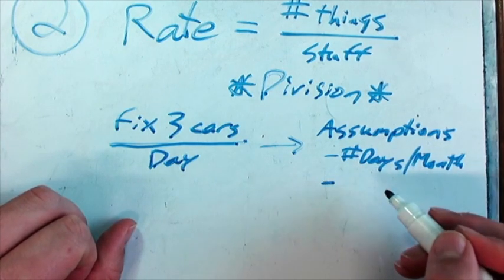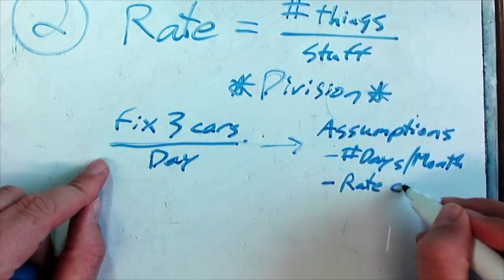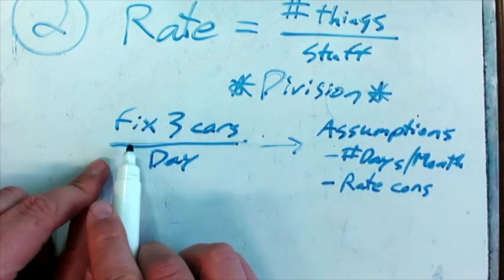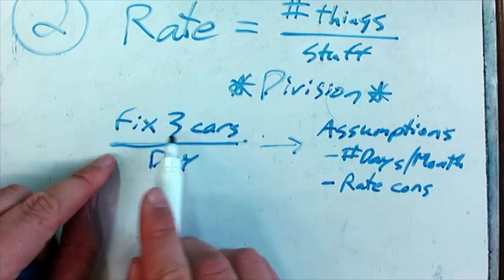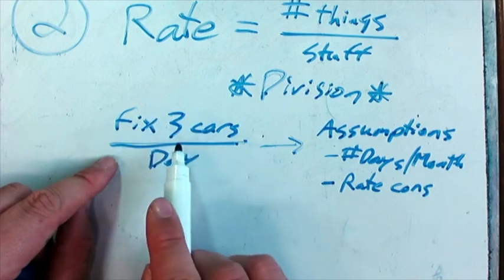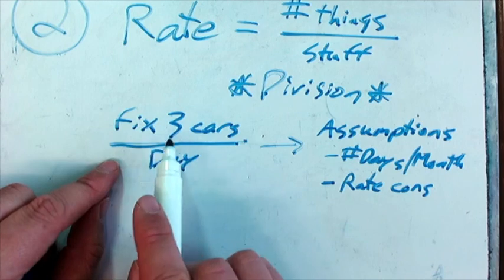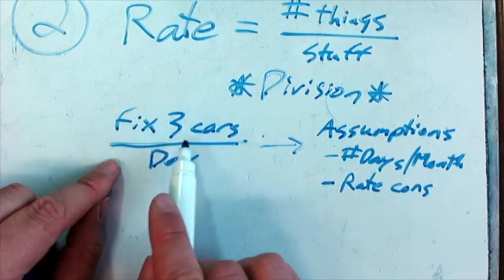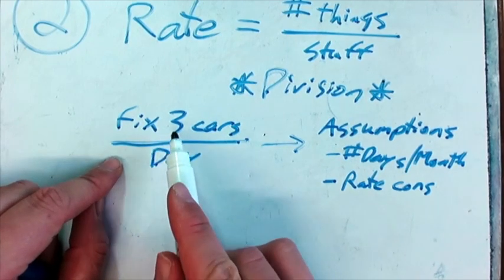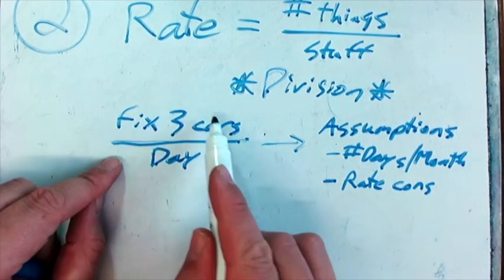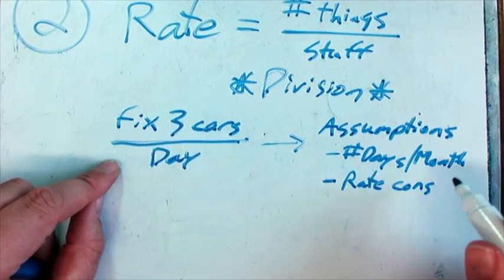And then another assumption is that that rate is consistent. I mean, it's not right to just believe that this guy can fix 3 cars a day no matter what. Like, what happens if a car is totaled? What happens if a car is completely in shambles? He's got to spend more time fixing it. This is like an average thing. It has to be an average thing, unless he just fixes tail lights or something, right? If he just does that one thing, then he can do 3 a day no matter what. So the rate is consistent.